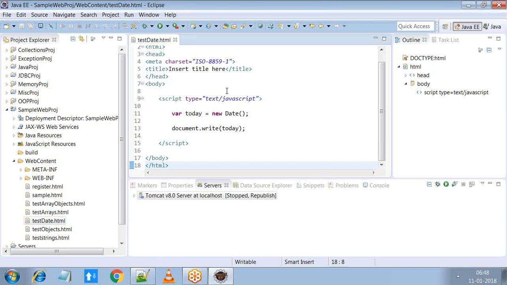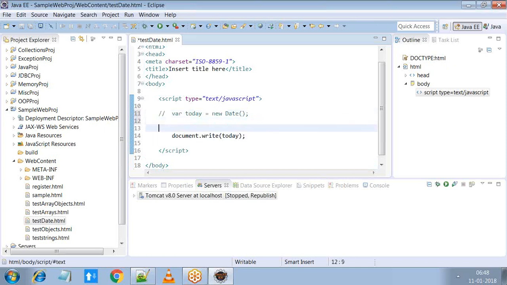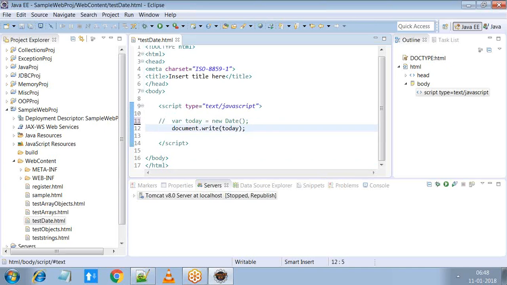system date. So suppose, what if I want to store a user defined date? I want to store a user date. So what to do in that case? By default, if you create a date object, the current system date and time will be stored. Now let's do this.